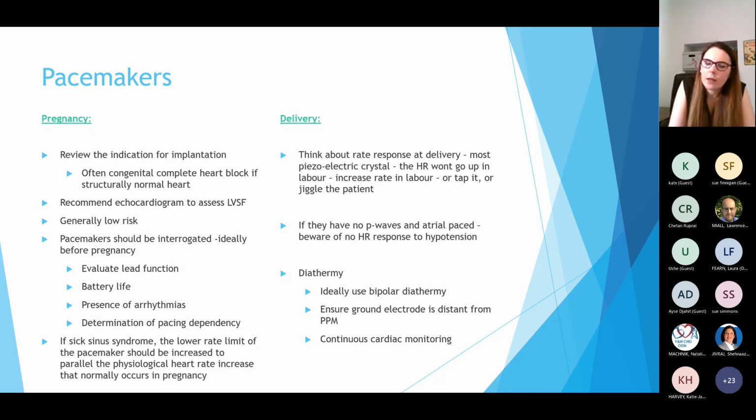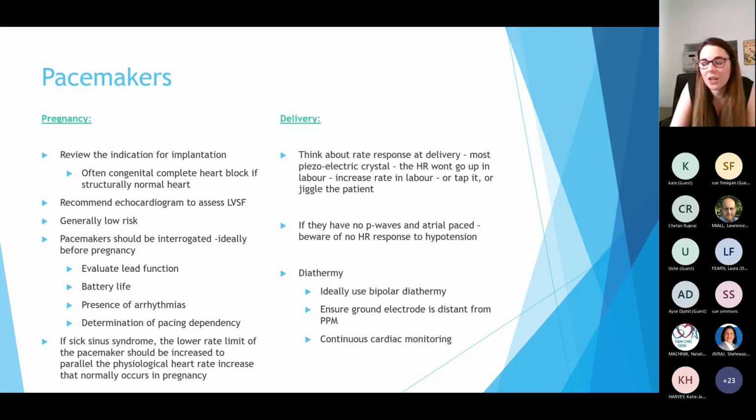And again, this inability to raise heart rate is important during delivery, as the heart rate may not actually increase during labour. This is something that can be adjusted by just contacting the local pacing team, who can come and adjust the settings on the pacemaker. But if there is a delay in that occurring, or something needs performing more urgently, you can actually tap over the generator box at the rate that you want it to pace. And I've also been reliably informed you can jiggle the patient to have the same effect.